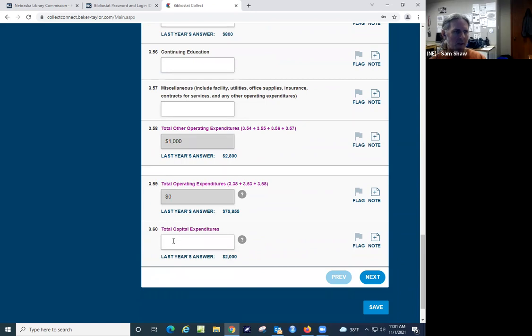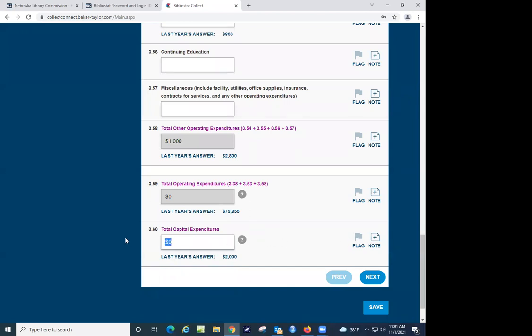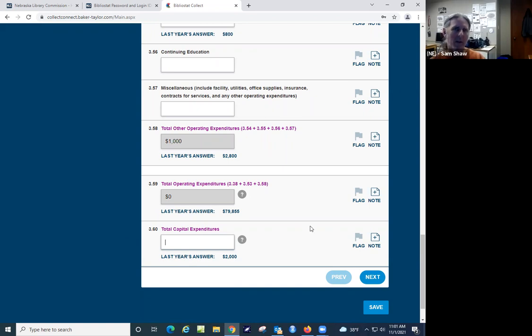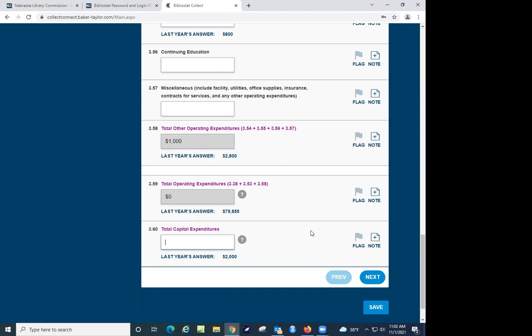And then here, this 3.60, this would be your total capital expenditure. So like we had that revenue section that we just talked about a few minutes ago. Say you got a new HVAC system, new windows. It's not uncommon to report capital revenue one year and then the expenditures in the following year. So keep that in mind, that if you do get an edit check because maybe this is a 0, just enter a note in the note field and say we received the allocation for the new HVAC project this year, but we haven't started on the renovation until next year or something like that, just to explain why.